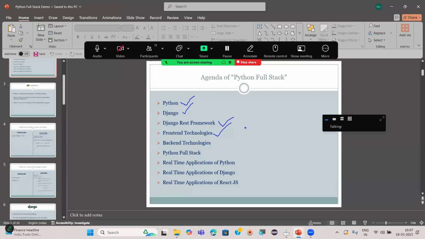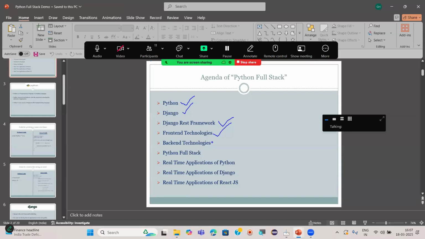I will also give an overview of Bootstrap, but I did not talk about it yesterday. I'll give a brief about Bootstrap as well. I'm going to use Bootstrap maybe in React.js.